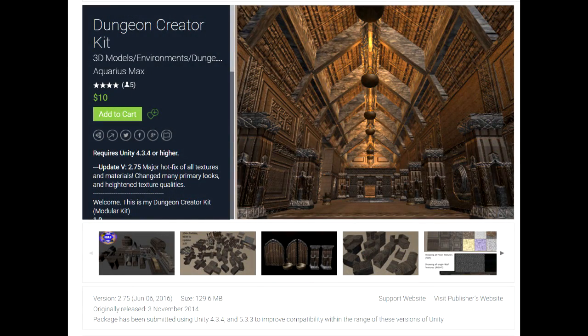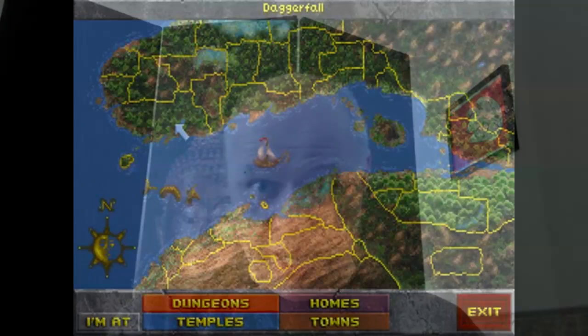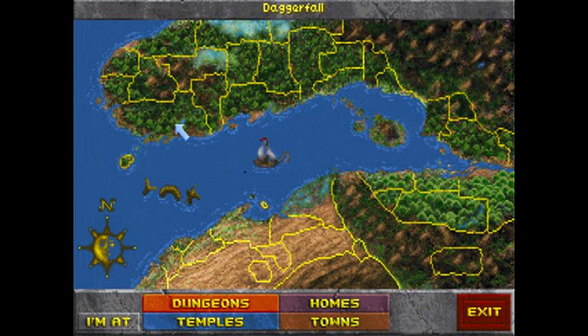And all that procedurally generated stuff. Even today, there are still procedural plugins. I use the Unity engine, so I look at all their add-ons and asset store stuff, and some of them are dungeon creators. Even with all the modern technology, I think the dungeon creation from Daggerfall is still as good as any procedurally generated tool today. Which is something, because that game came out 20 years ago.